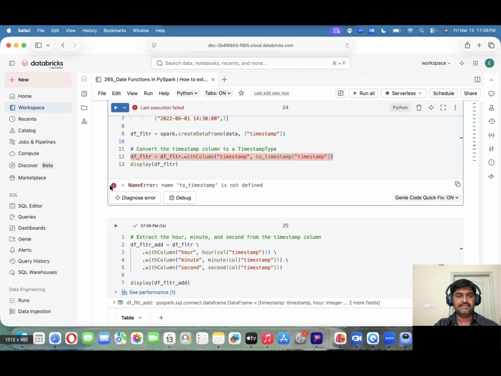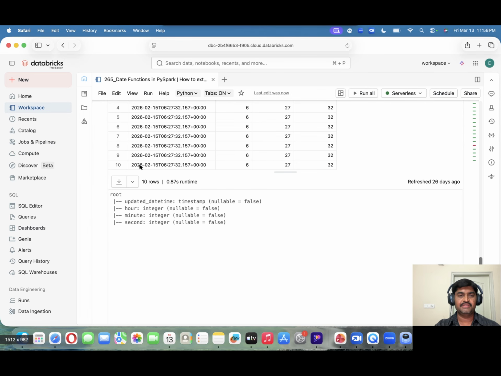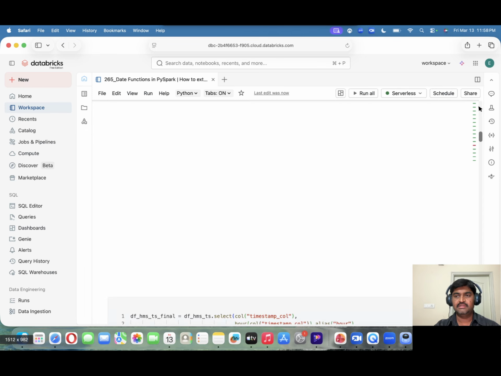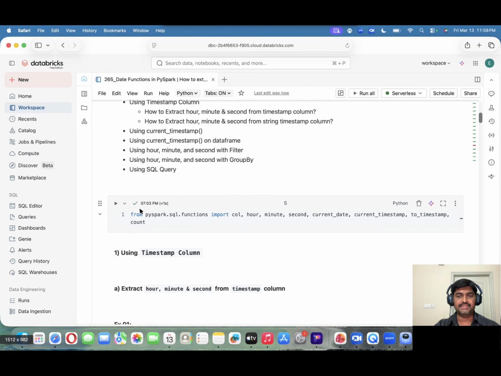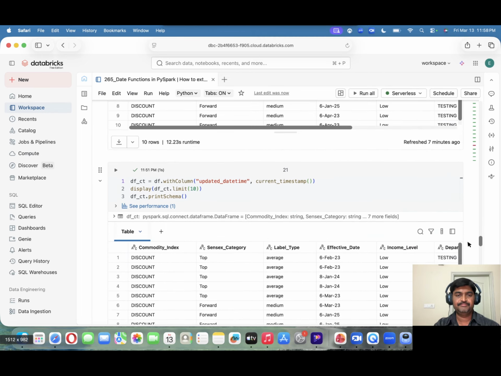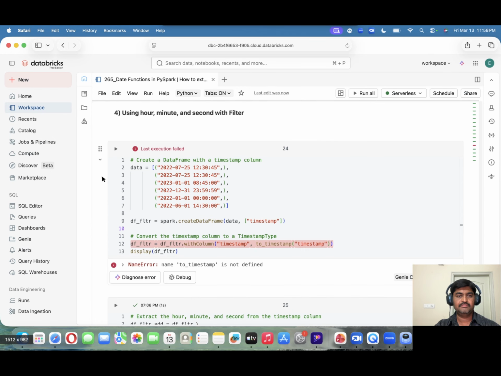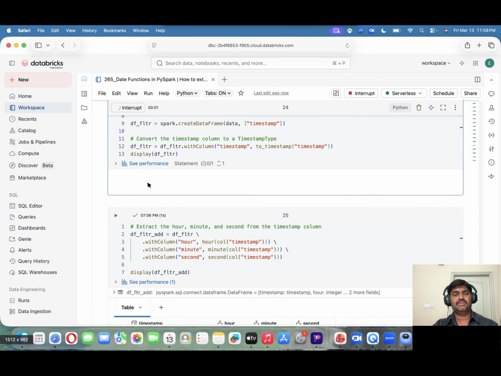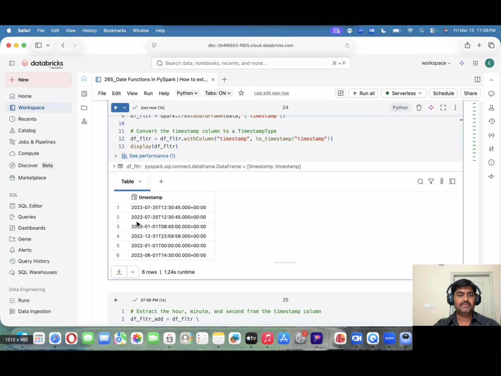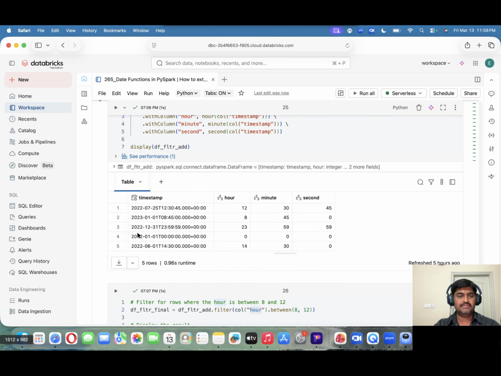So instead of 5, I will get 6 records. The timestamp function is not defined, so I'll try to run the functions first, and then I'll rerun this one. So now we'll get 6 records here. Again, I will update this one, so here also we'll get 6 records.